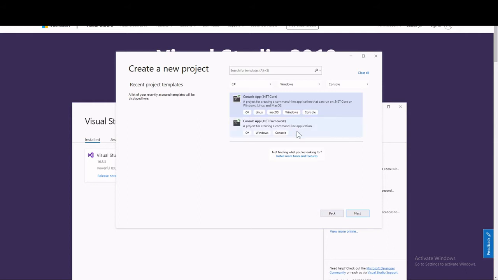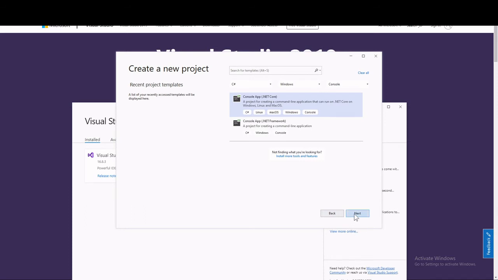But if there's something you want to do right now and you can only seem to find it for .NET Framework, you can go back. The code will work between both of them with no major changes. Just be careful. Some libraries are made for Framework, some libraries are meant for Core, and there can be issues when trying to mix them. So research what you need, and I'm going too far ahead.